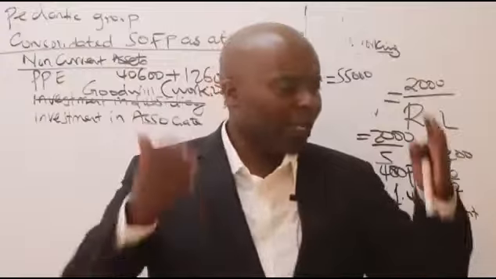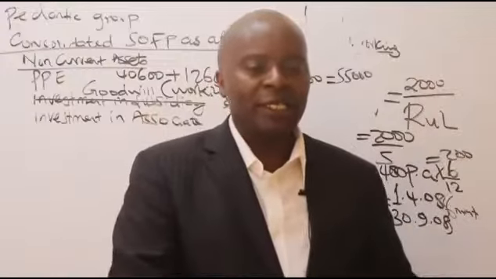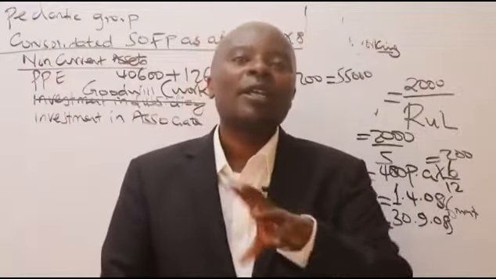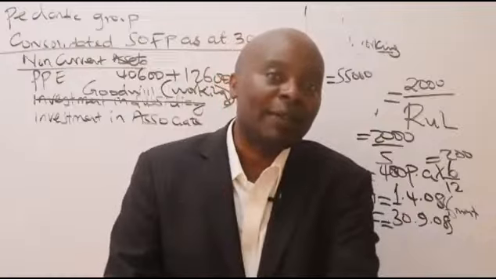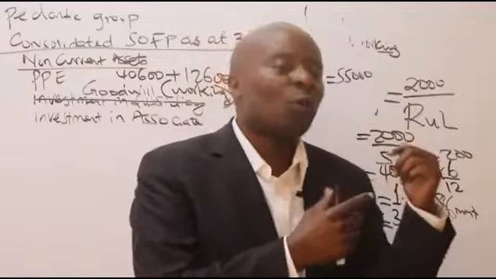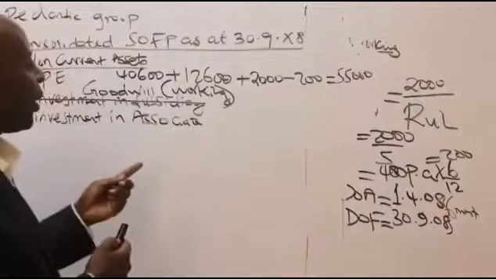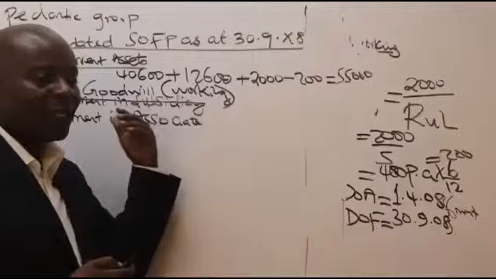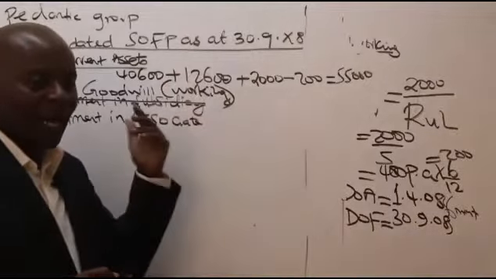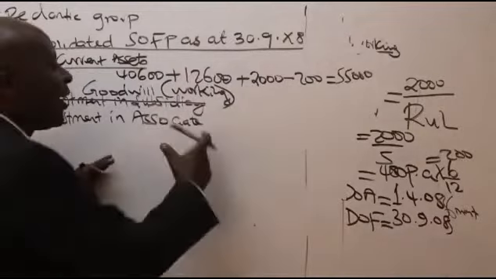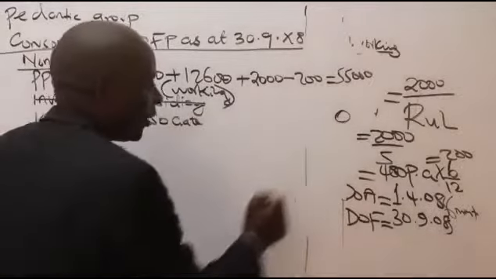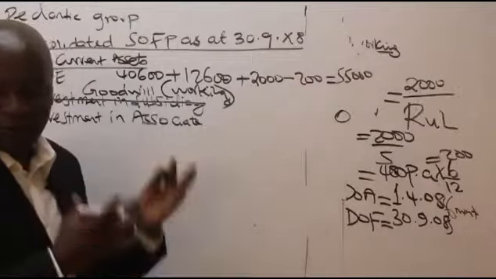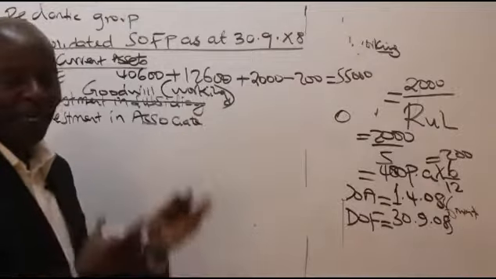In an exam, you look at how to get the easiest marks easily, right? It is by doing this and this and moving on, so that later on, if I get time, I can easily come back. So what I'll do, if it's myself doing an exam, I'll just write here working. At times I'll even say that working, let it be done by the examiner himself. I don't want it. Investment in associate, I'll just leave it there and just mention 0 there for the sake of filling up my question paper, like that.